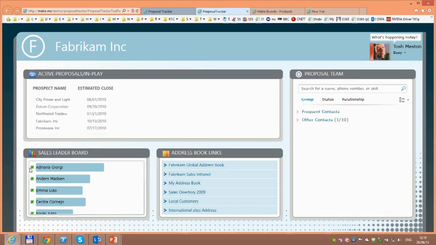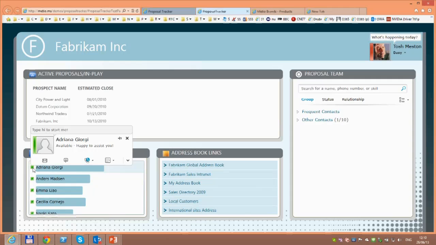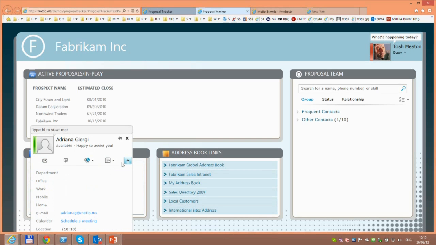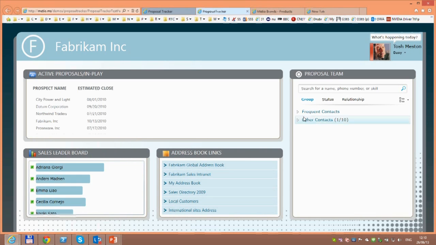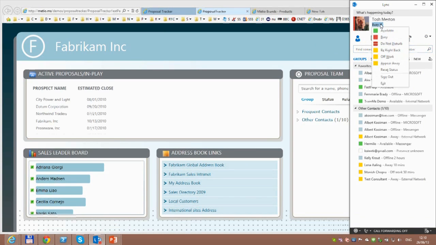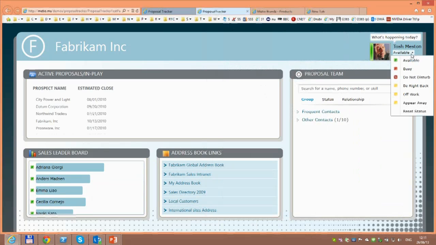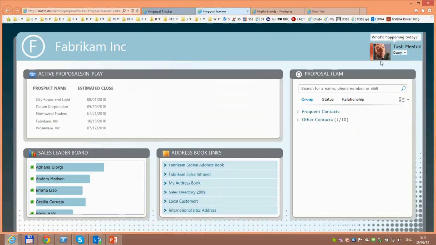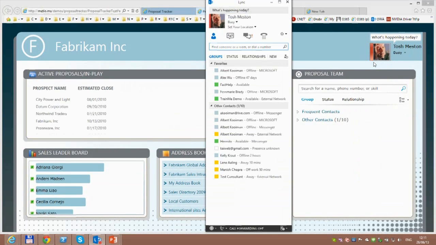In front of every name, you've got this presence bubble, and in this presence bubble, you can have the contact card, and you can have in that contact card the details of that particular person. And you can also have your My status over here, which is exactly the same as what you have here. So the moment, and my Exchange server is down, so the moment that I set myself to available over here, you can see this guy goes to available as well.